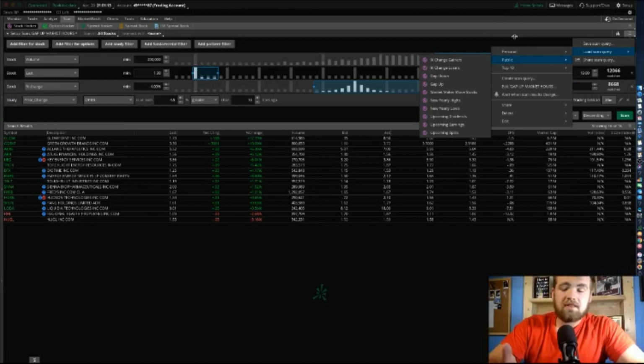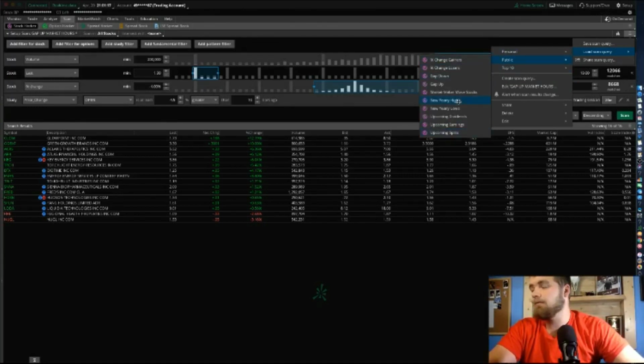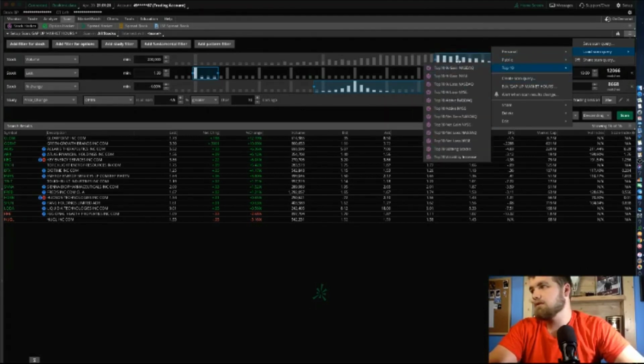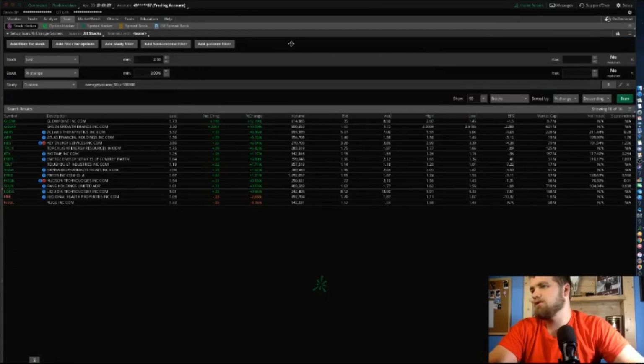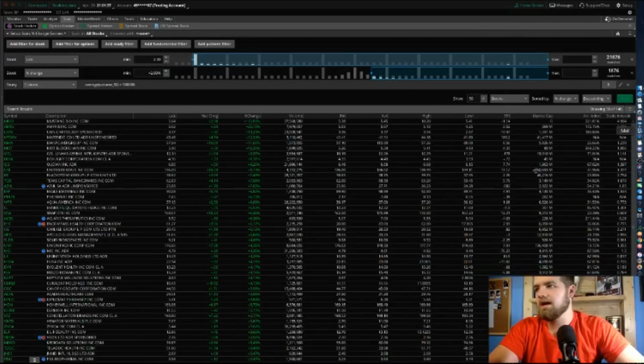One thing that is good about ThinkorSwim is they do offer free ones, and they do offer public ones. So you guys really can just find one that works for yourself, and you don't really have to play with it. All you have to do is click on it. And once you click on it, this will change. Once that happens, you can change this up a little bit if you want to. It's up to you guys.